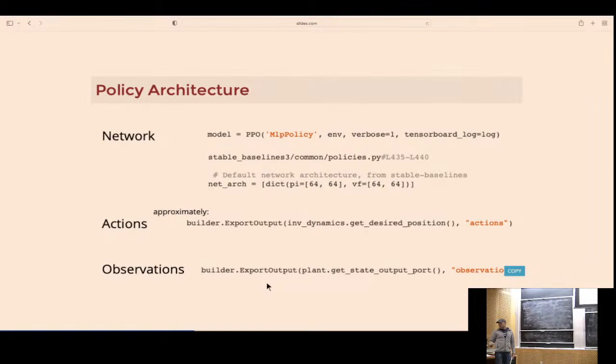The observations were direct state output. So I'm not even doing visual motor yet. I'm just giving it access to the true state and asking it to learn from that. And then I just used Stable Baselines' default MLP policy to go directly from state to actions. Now we should expect that to be enough because the optimal control for that problem should be just a function of state. I didn't have to use an RL. I didn't have to use a recurrent network here. I think just a multi-layer perceptron policy feed-forward network is enough.